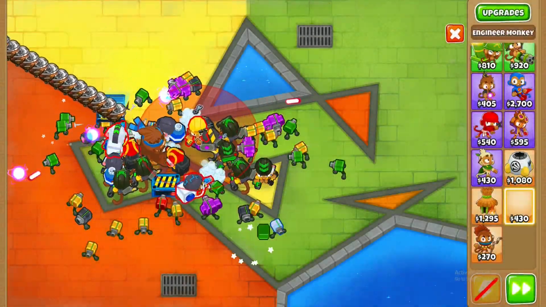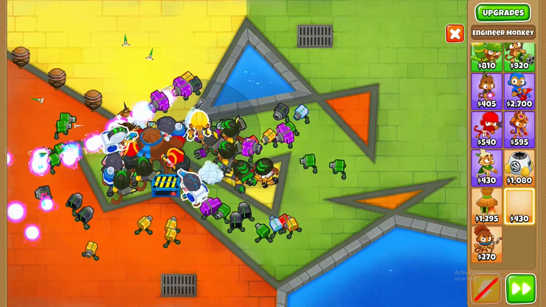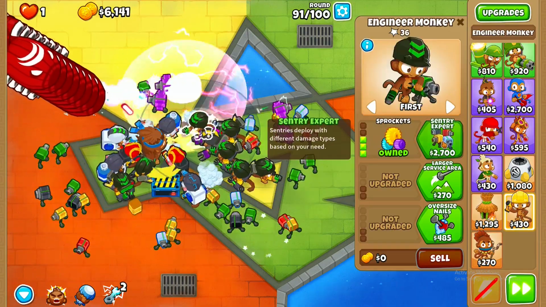Really, the only problem you're going to have is in round 90. Here, you can't tell, but we're going into round 90. You see the DDTs. They get through a little bit, but we kind of take care of them. Not that bad.